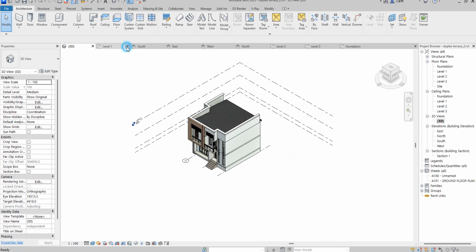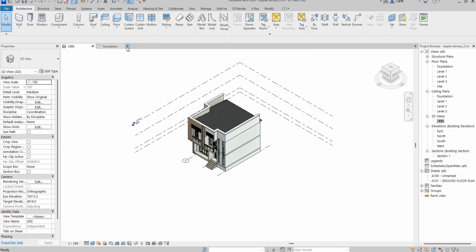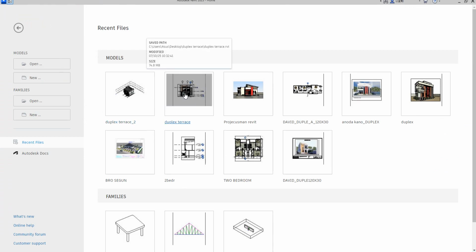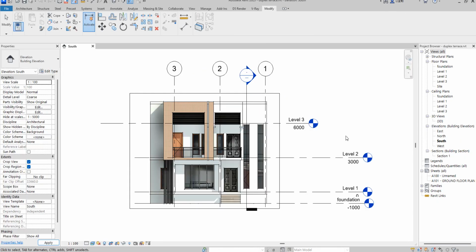What I need now is for you to close down everything that you have here. Understand, this tutorial is not going to be too long. The original one is this one, while the one that I duplicated is this one. Can you see now? Both of them appear here. So now let's open this back.